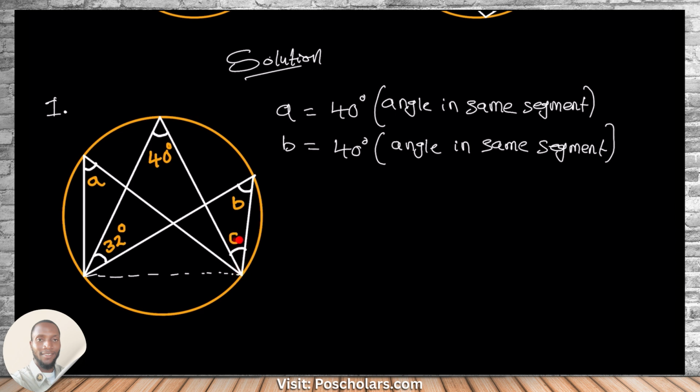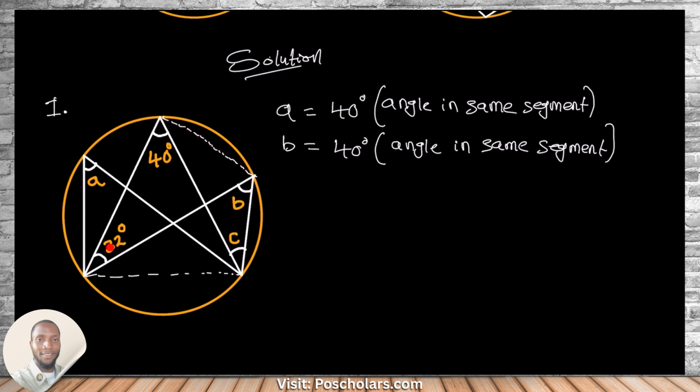So let's draw the chord associated with this angle C. Now the chord associated with this angle C is something like this, right? An imaginary chord. Good. Now this is the chord associated with angle C. You can see this is the line and this is another line of angle C, right? So this is the chord associated with angle C.